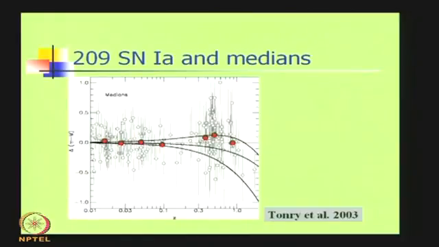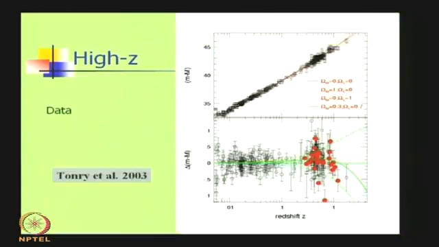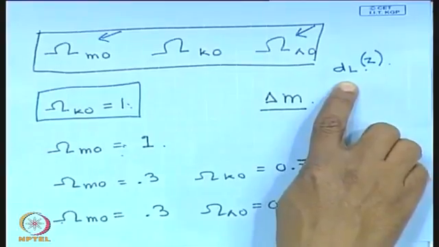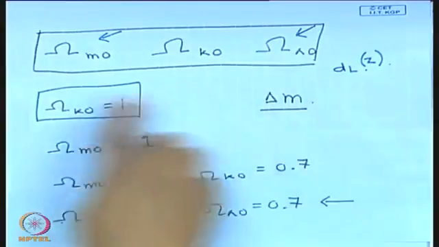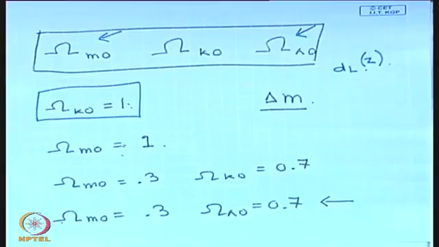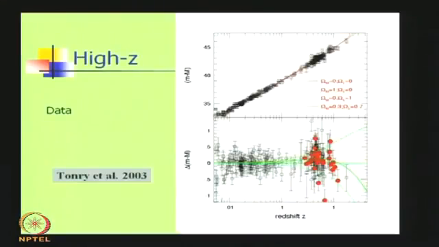The data has the measured distances to different supernova. This is a distance modulus to different supernova as a function of redshift. We know how to calculate distance modulus: take d and divide by 10 parsec, take log of that, and multiply by 5, it will give me distance modulus. So I have the data for the distance modulus from observations. My model will predict something. How good is my fit, or what is the likelihood, what is the confidence with which I can say that this model is allowed or the model is ruled out.